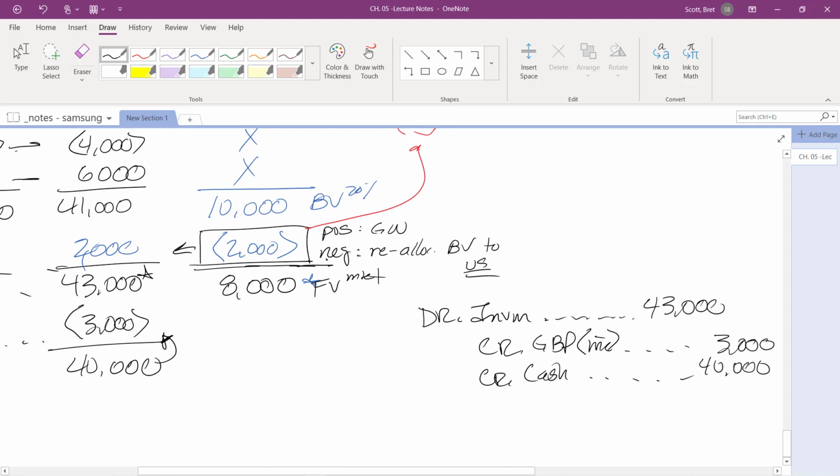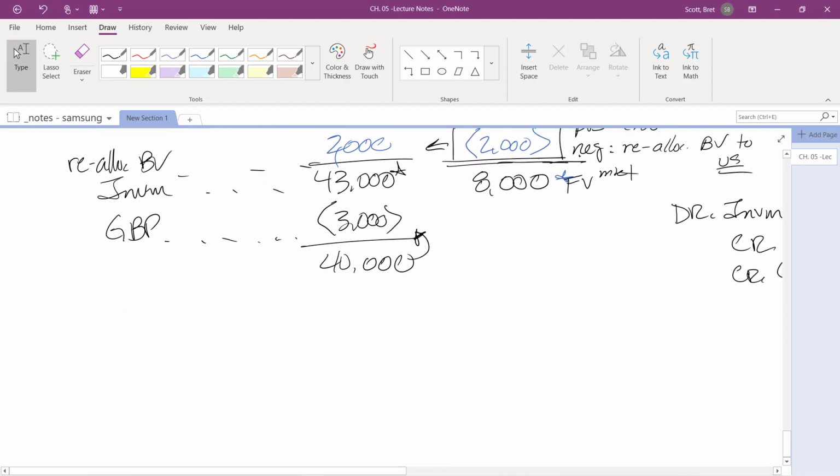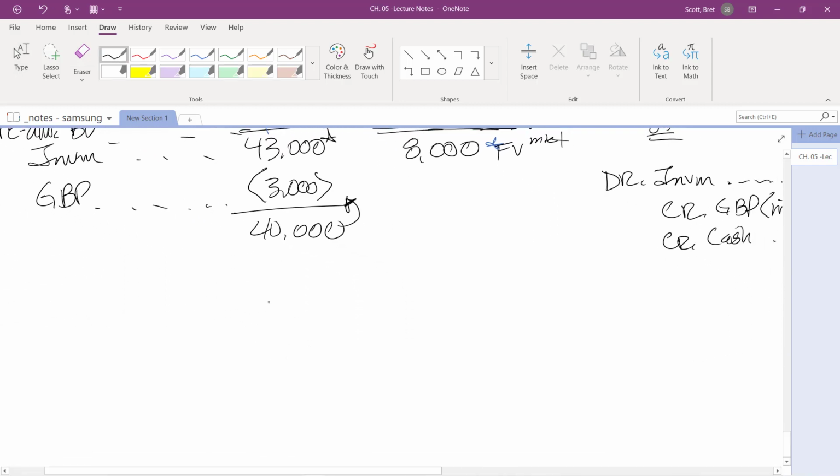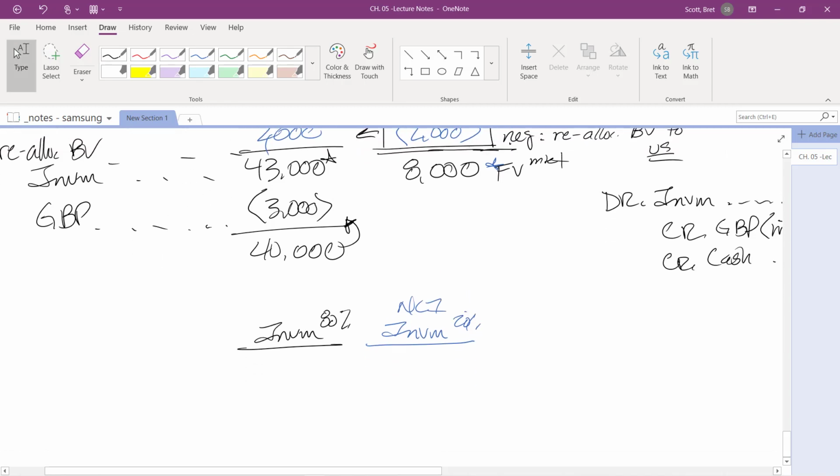That's the journal entry. How does that look in my general ledger? Let's break this down as we've done in the past here. So my investment in DMI is going to be put side by side in my notes, NCI's investment. And in their case, it's 20%. So we keep this straight this time. 80% we own. Okay. So filling that up, I could just put in the full 43.